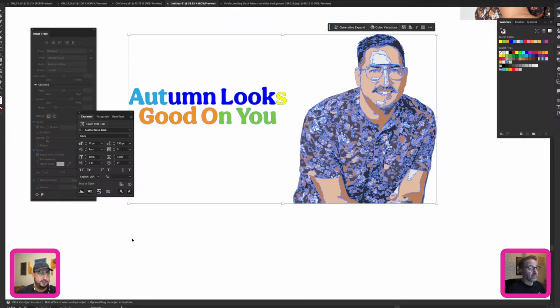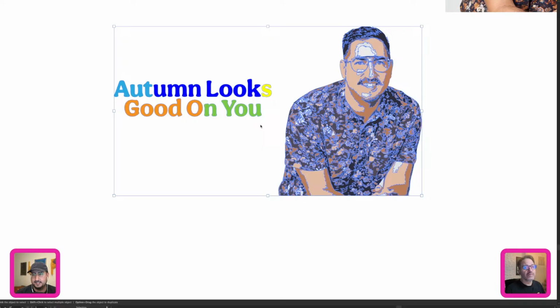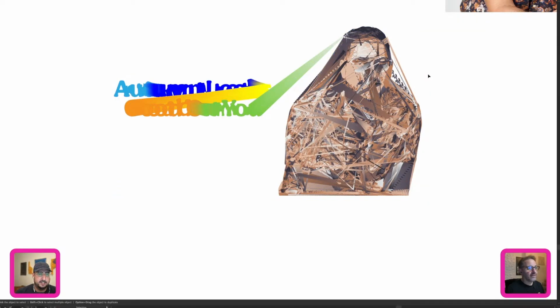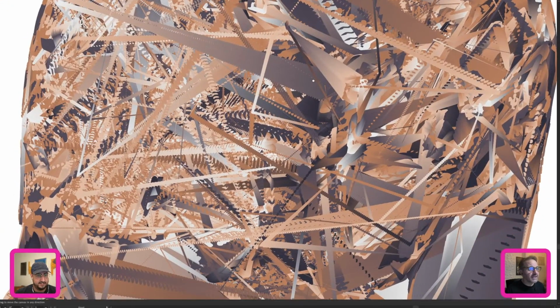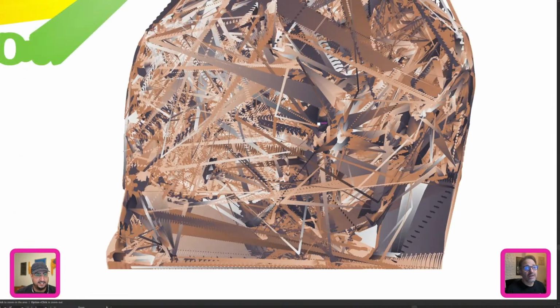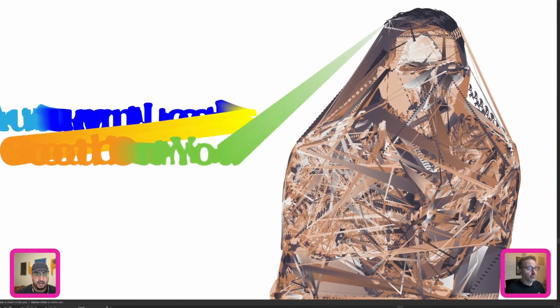I just want to grab these two, and I'm going to go up here to Object, then Blend, and I'm just going to click on Make and see what happens. This is exactly what I thought was going to happen, by the way. Oh, nice. Oh, there we go. Oh, wait a minute. What's happening in here? Whoa, dude, that is an interesting camouflage, right? That's cool. I really like that. Okay, I'm the least mad about that part.